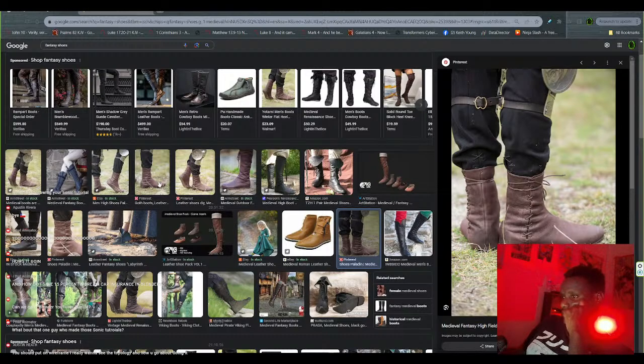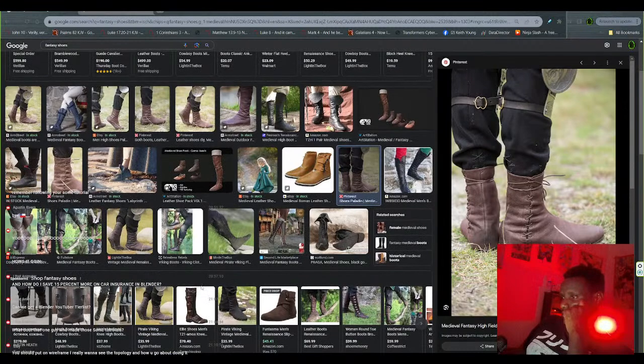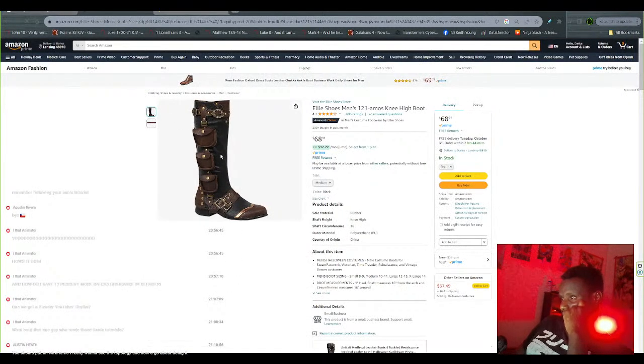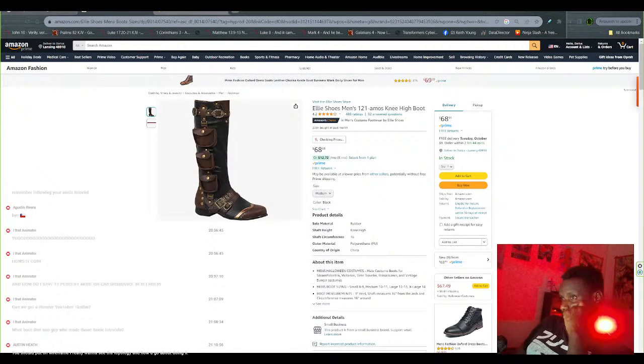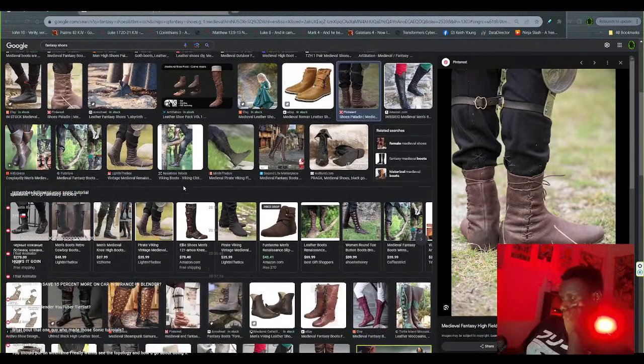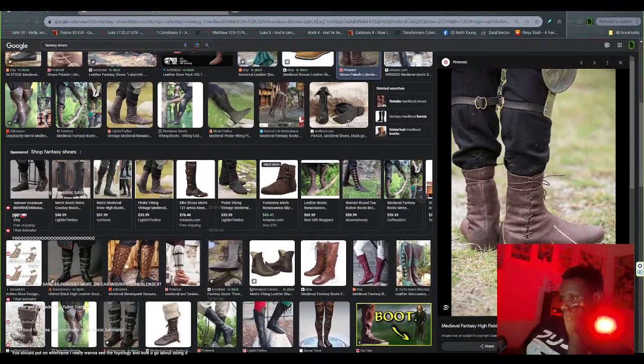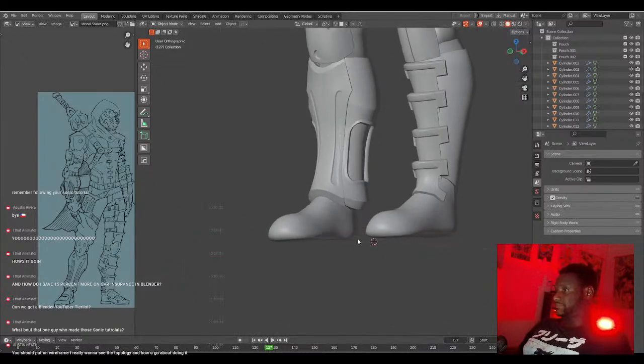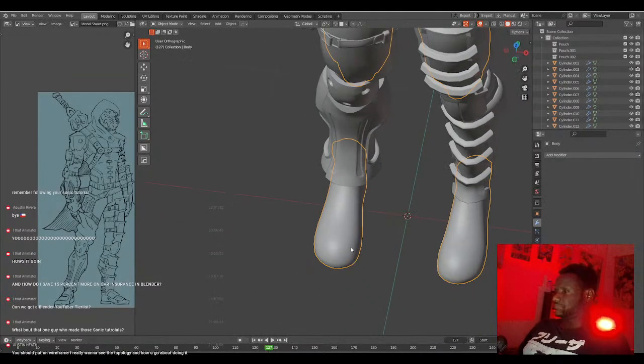Now look at that. That is a fantasy boot. Yeah, I don't know if I want anything that crazy. We're just gonna stick with this. We got it. That's a wrap.